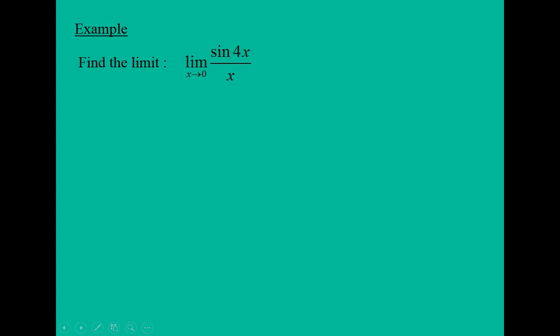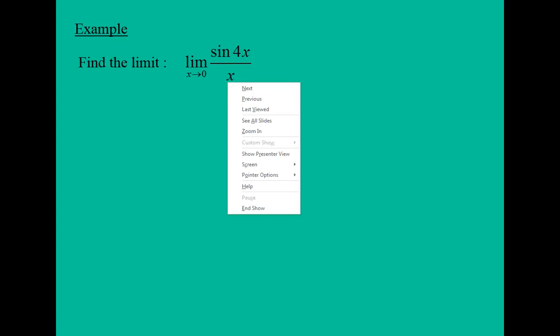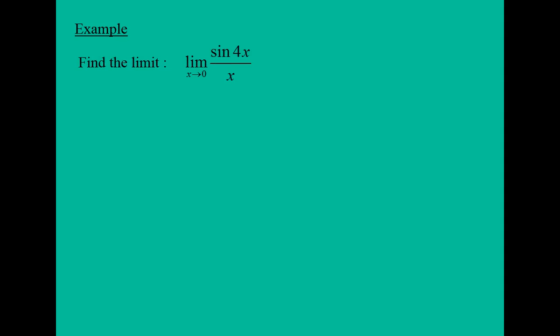Find the limit of the sine of 4x divided by x as x approaches 0. It's important to understand this is called the argument of sine. We can't put anything in there, we can't take anything out. So we can't take that 4 out in front and say, well, we have 4 times the sine of x over x. That's not allowed. We do want this denominator to be exactly like the argument. We want the denominator to be 4x also. And then we can apply our rule.